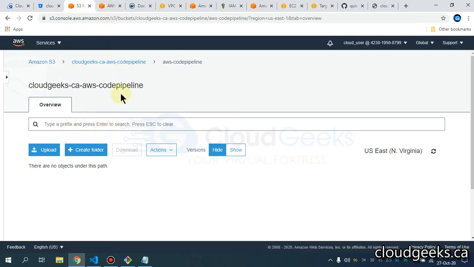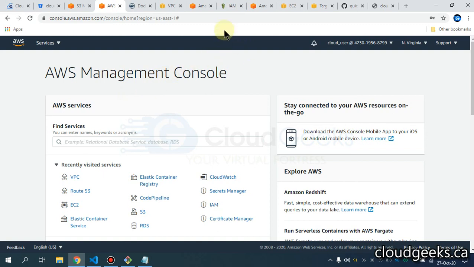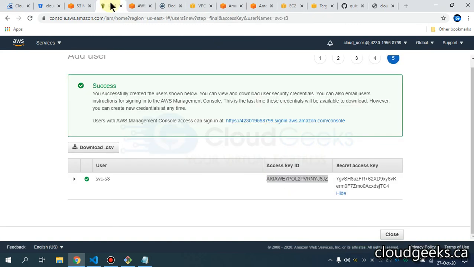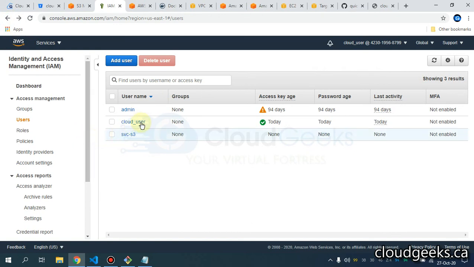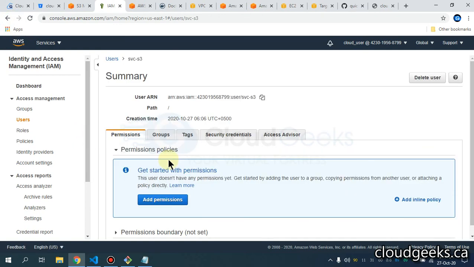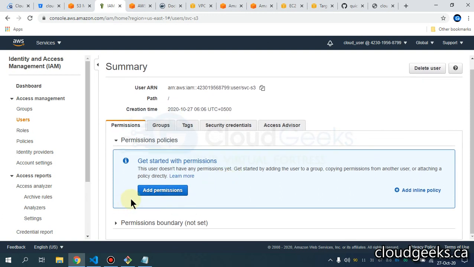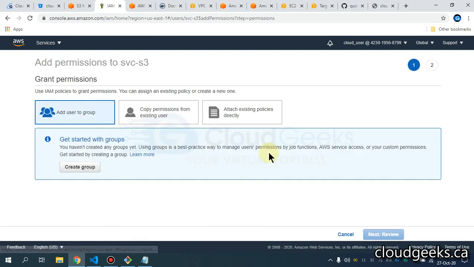The reason for that is I have to set up the AWS CodePipeline as well, and I have to provide the privileges to that particular user to access the S3 bucket. So what we have done is we have created this particular user. If I navigate back to this section and click it here, I have to provide permission to that particular user.